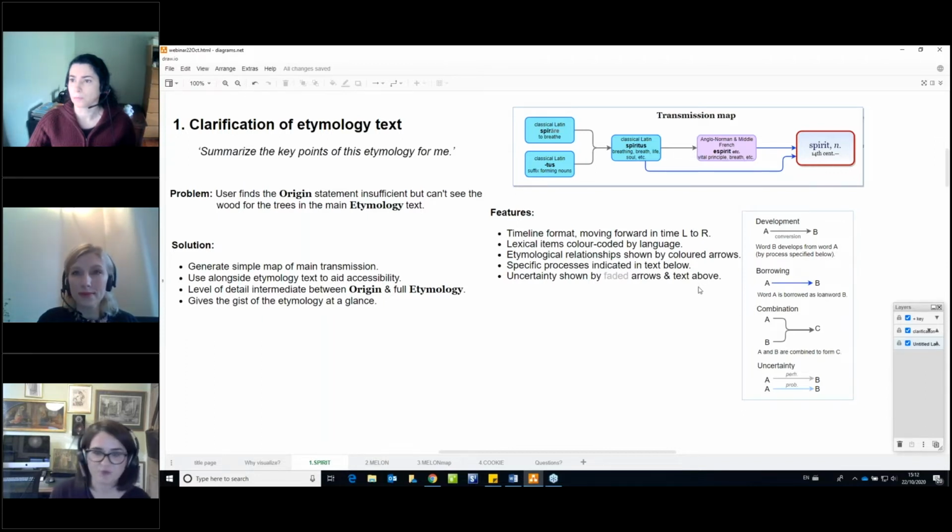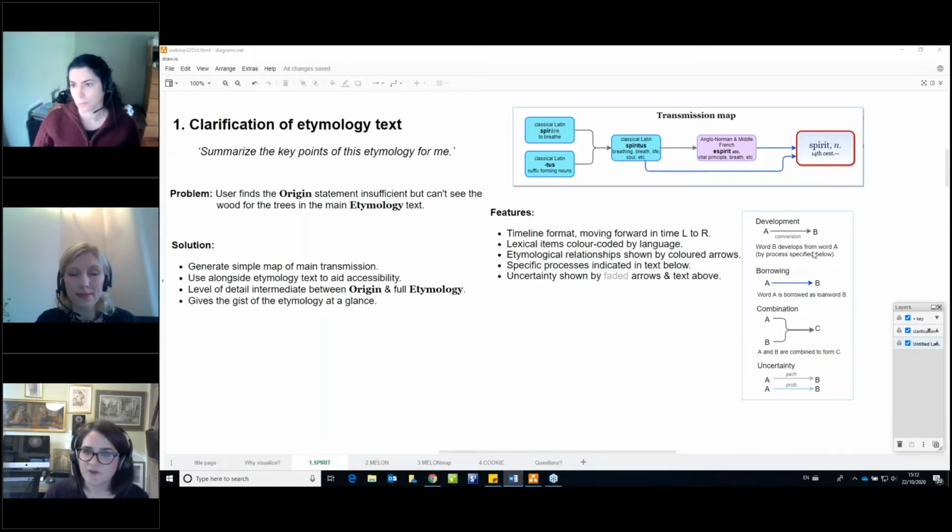Etymological relationships between these lexical items are then represented by arrows, which I've introduced briefly in the key here. After quite a lot of discussion, this is one simple scheme that we came up with. So as a top level distinction, it seemed most useful to distinguish between borrowing on the one hand and internal formations on the other. So blue arrows here indicate borrowing between languages and grey ones indicate either development happening within a single language or lineal descent from a parent language.